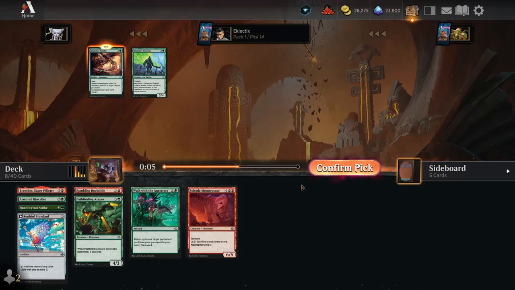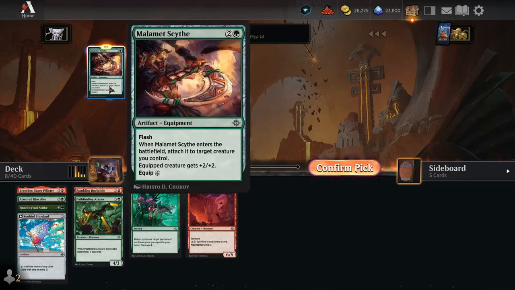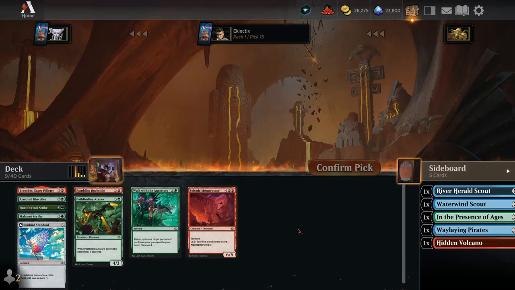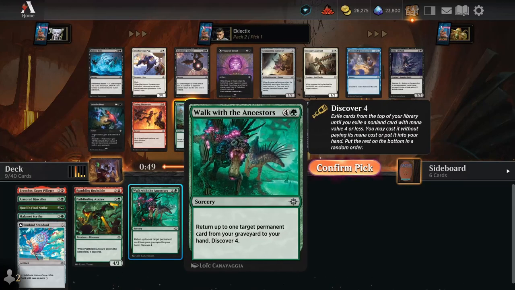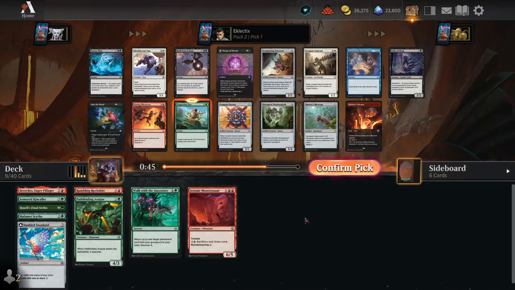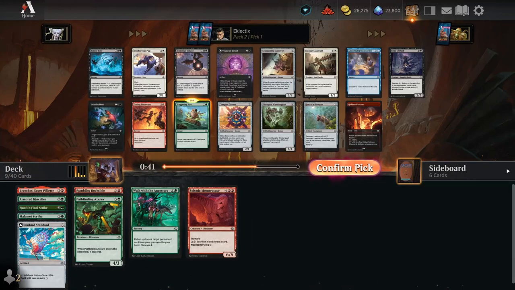Yeah, here's a... Is it a Malamute Veteran or a scythe? Oh, maybe we should have picked up the veteran. Okay, black with Terror Tide. Don't think so. We'll pick up the... we are far away from black, but black might be the thing.